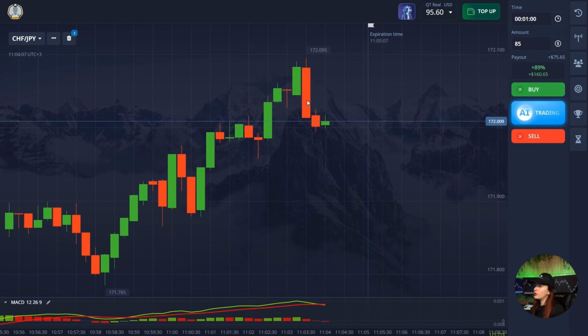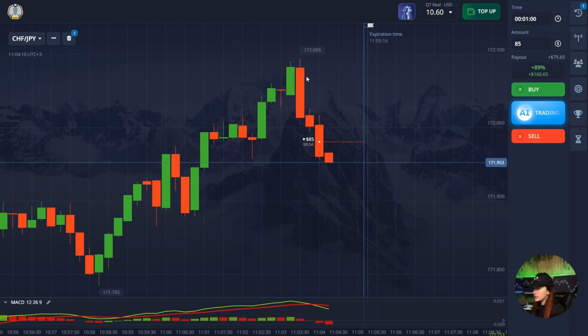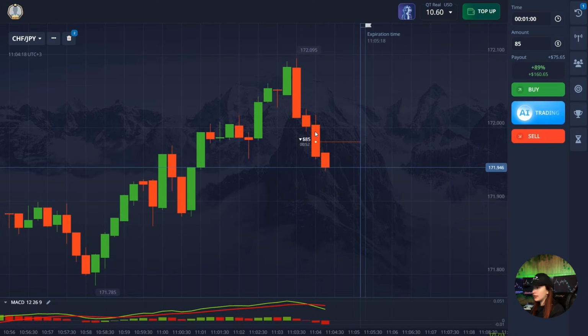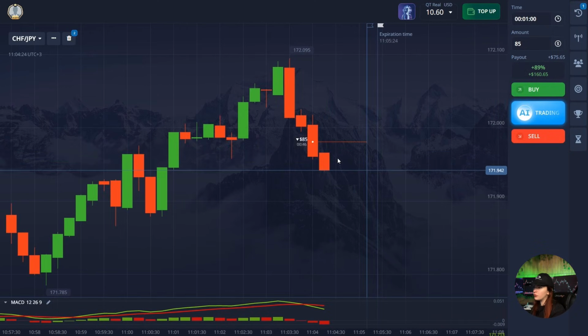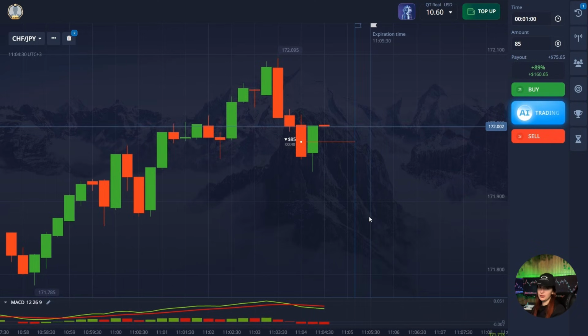Next, we have an impulsive red candle formed, and we will open a short position since the moving averages are also connected on the indicator. That is, as you can see, guys, the price is pulling back down, and I think it will continue to move down in the near future. Here we'll try to make money on such a decrease, and I think that 1 minute in this case will be quite enough. And let's see how this deal will close, guys.